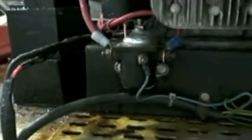We're looking at any electrical connection to make sure that it's not rusted solid. What we do is we spray a lubrication, like a battery covering grease, on each connection so that it can actually be loosened. As you can see, ours are in pretty good shape. They're not corroded or anything like that.